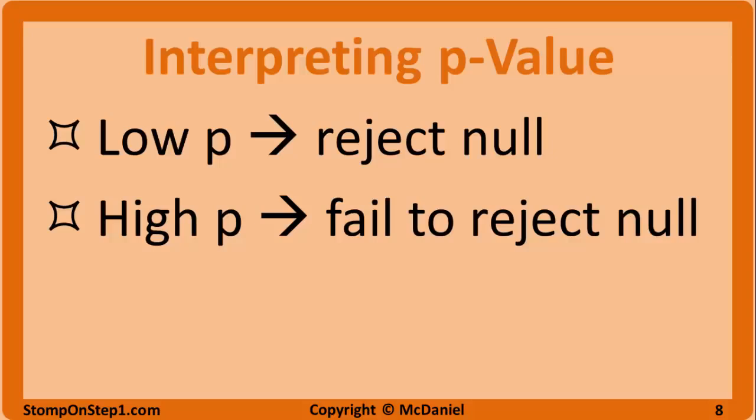When the p-value is high, there's less disagreement between our data and the null hypothesis. In other words, when the p-value is high, it is more likely that the groups being studied are the same. In this scenario, we will likely fail to reject the null hypothesis.